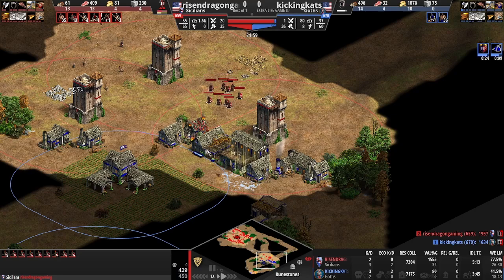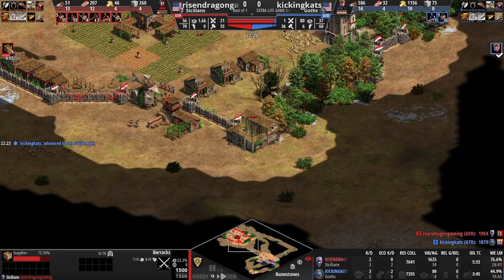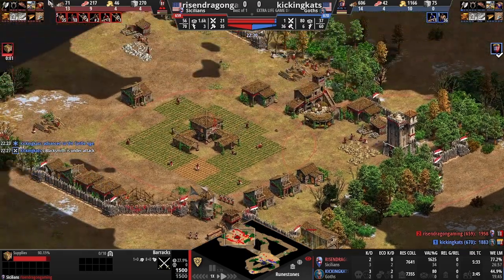So the purpose here is we're just trying to put pressure on the opponent and really just start to expand our map control. I do throw supplies in. I don't know why I threw supplies in. I don't know why I did that, but that's alright.